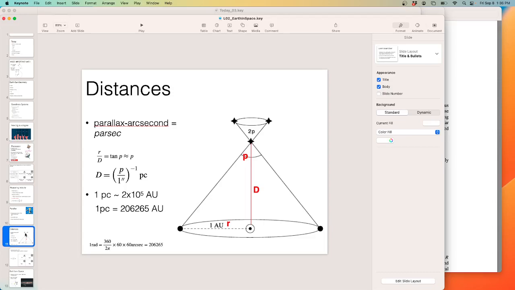So this is why a parsec is the most useful unit, because an AU is our base unit. It's our base ruler. That's what we can use. And then a parsec is the next thing that makes sense after that. You just convert degrees into arc minutes, and you get the size. So to find the distance in parsecs, you plug in the angle in arc seconds, and then you're done. It's very easy.